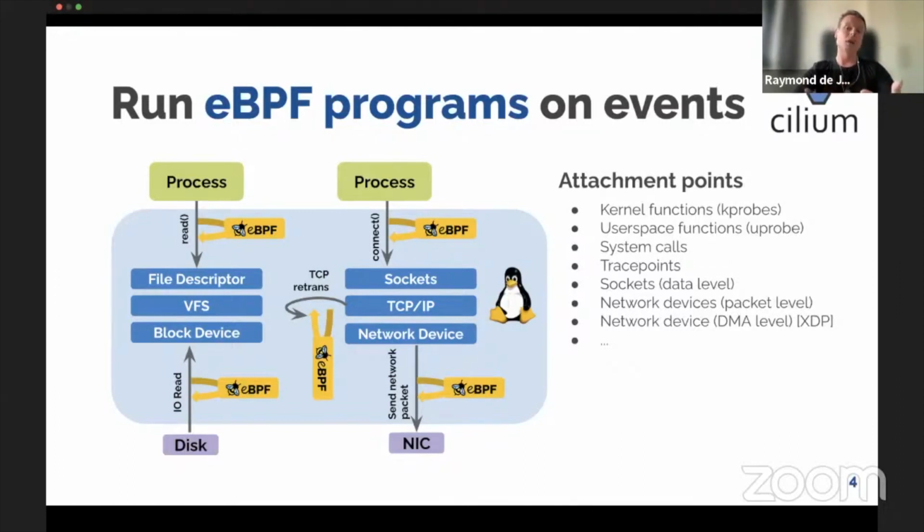Or, for example, when a network device starts sending network packets, eBPF can be triggered to inspect what's going on or to do some bandwidth management. These are very important, flexible attachments and events where eBPF can be triggered to do a number of things on the networking side, but also provide observability for flows going through the network devices or coming from processes and sockets.